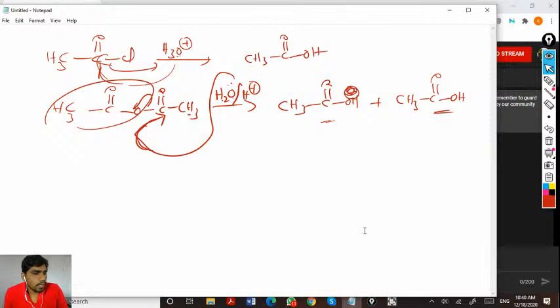So mainly in nucleophilic addition reaction, it is about the reactivity. Which is more reactive, which is less reactive, that kind of question will repeat in the examination. If not, there will be questions that are stereochemistry based. That we are going to see.